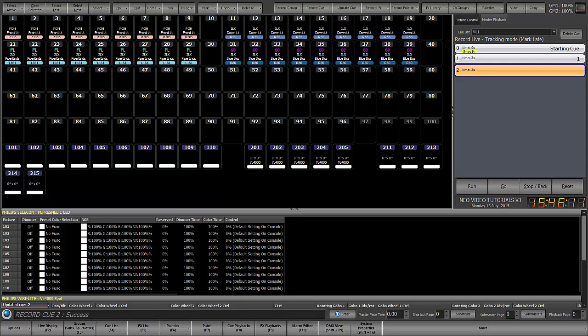31 through 36 have gone from that light blue to a magenta or purple. That's the tracked value, and that simply means that they have not changed from their previous states, so they're still where they are. The important thing here is that they don't actually have an instruction, so they're still where they were at the previous queue, and that's why it's a tracked value. So we're going to keep going.